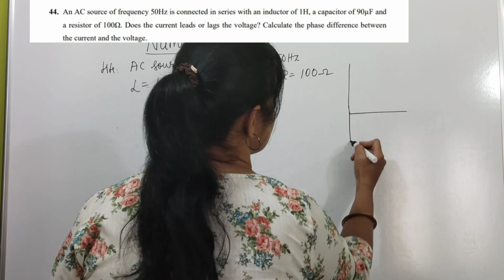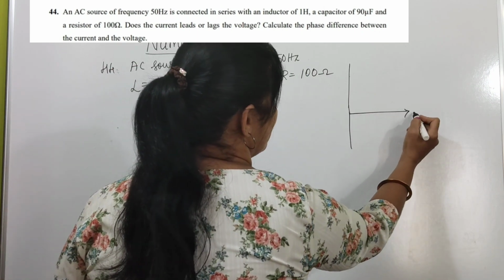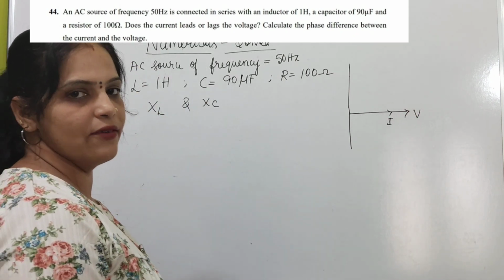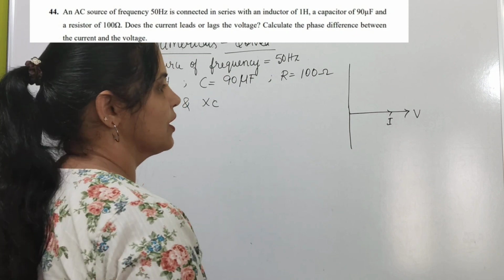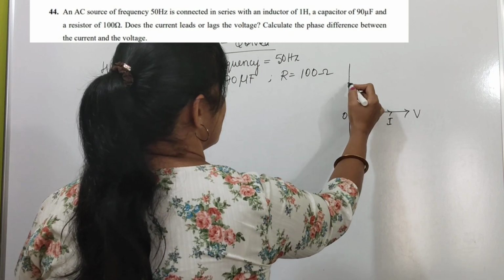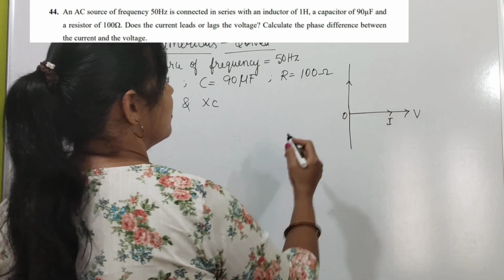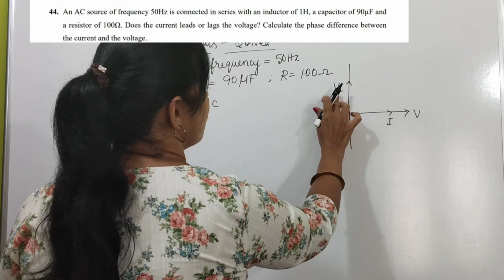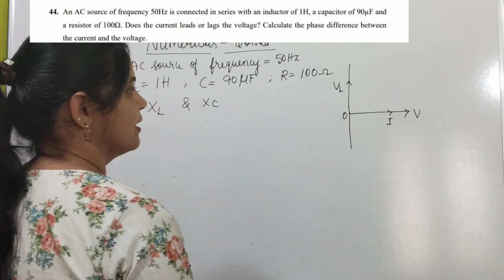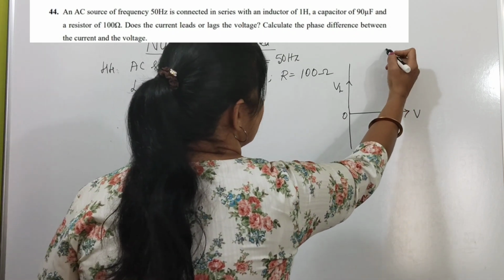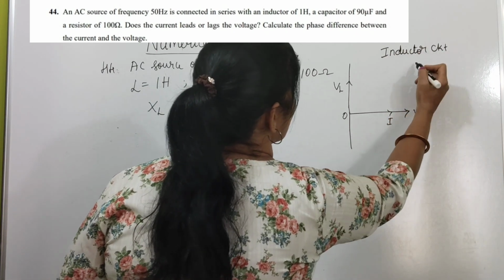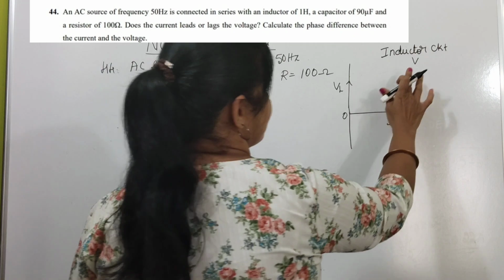So we have studied phasor diagram, right? If voltage and current are in phase, that happens only in case of a resistor circuit. In a pure resistive circuit, current and voltage are in phase, right? So in case of an inductor circuit, voltage is leading. Voltage is leading the current. So here there is a current. Voltage is leading in case of an inductor circuit. So in an inductor circuit, voltage is leading, current is lagging, right?